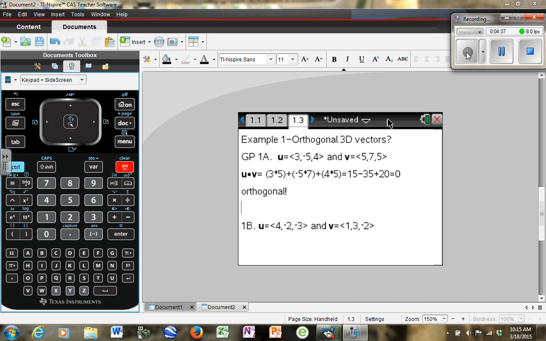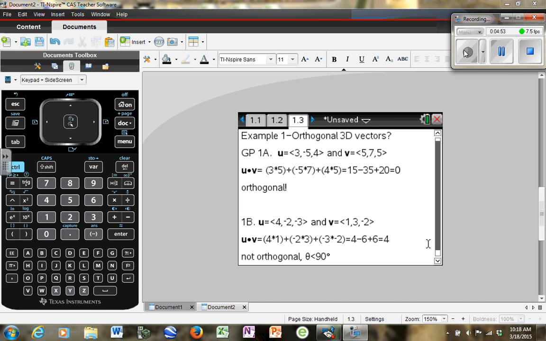Okay, why don't you go and try this second one here. Same deal. You probably even do it in your head and come up with a number, then verify whether it's orthogonal or not. And there we go. I get a positive number, which it's not 0, so that means those are not orthogonal. And the positive number tells me that I've got an angle greater than 90.